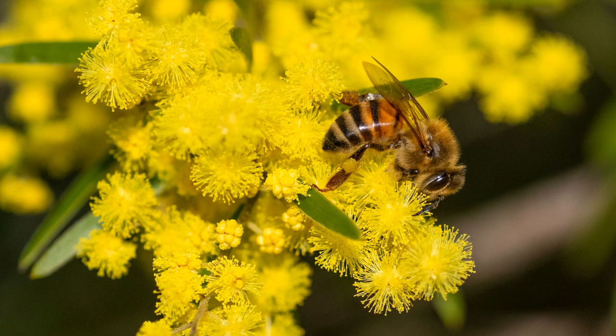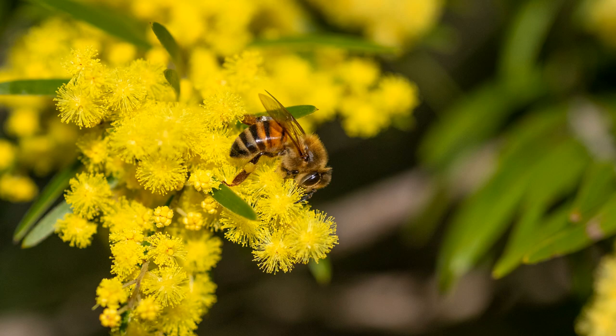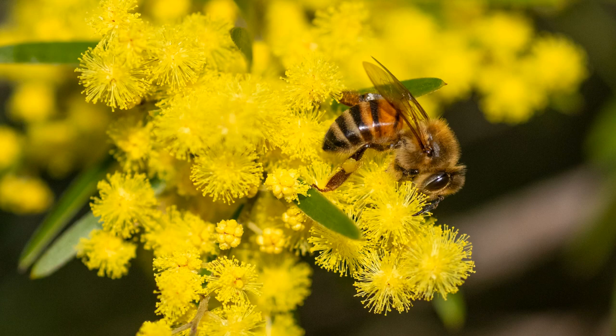There's one final aspect that helps with depth of field in this shot, and maybe it's a bit sneaky that I haven't mentioned it before. I wasn't really this close when I took the photo — in fact this is the full length of the picture right here, so I was a bit further back than you thought. If the problem you're having is that the closer you get, the shallower the depth of field becomes, sometimes the best solution is simply to get a little bit further back. Right away your depth of field increases. It's still a macro photo, it's just one that requires a bit of cropping.